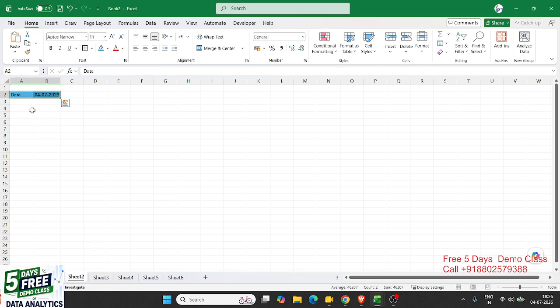Now you can see sheet 2 does not have the time, but sheet 3 has the time because I selected sheet 3. If you want to select all sheets, start by using the Shift key, then your action will work on every sheet. But if you want particular sheets, hold the Control button and click your required sheets. Then you can do anything once, and it will automatically copy to the other sheets, no need to copy manually.